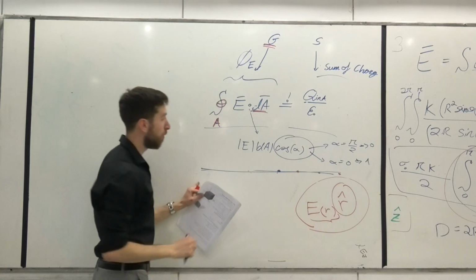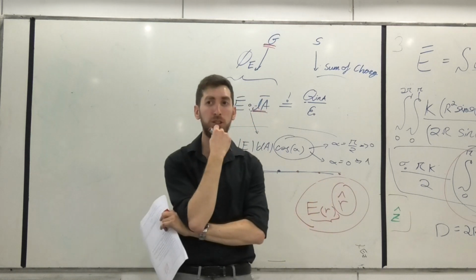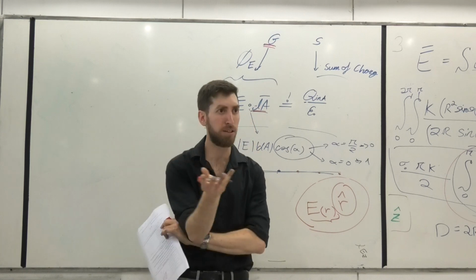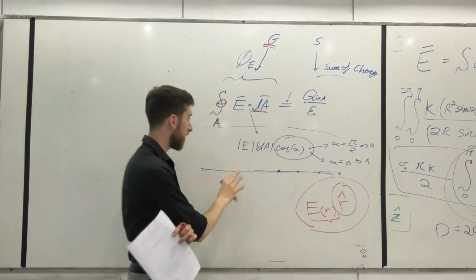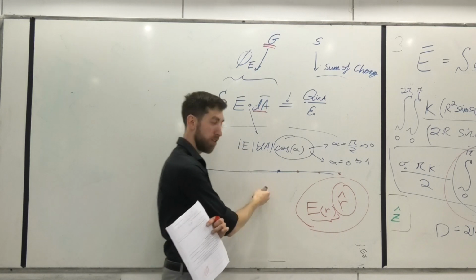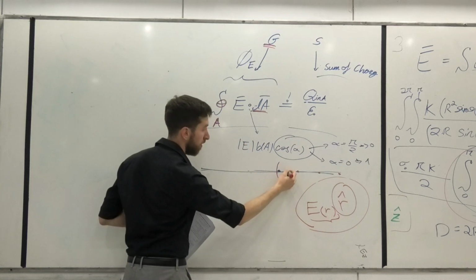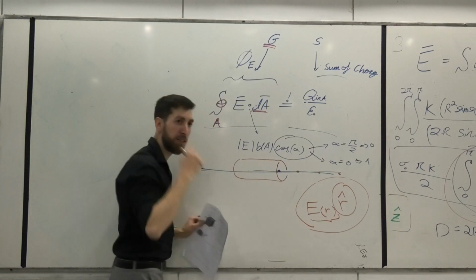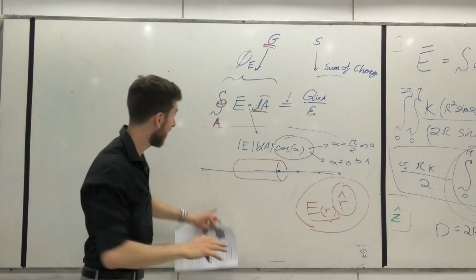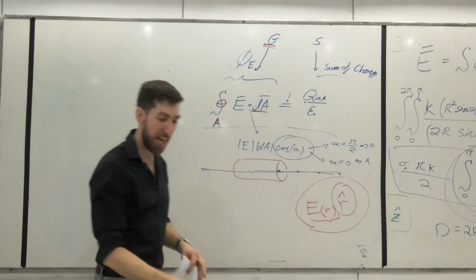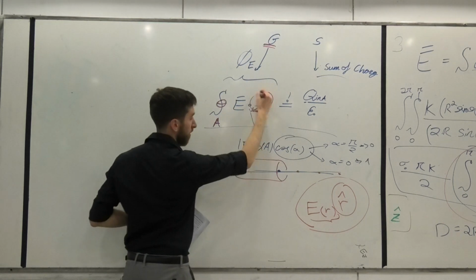So if this is kind of a cylinder, what area am I going to choose? A cylinder. This is a little hint on how to use Gauss's law. If it's a cylinder, I want to use its benefits, its geometry, and apply it. Is this cylinder real or inside my head? Inside my head, I'm crazy. I see cylinders everywhere. This is the cylinder, and it has some dAs, these ones.